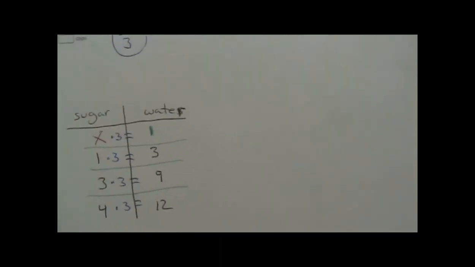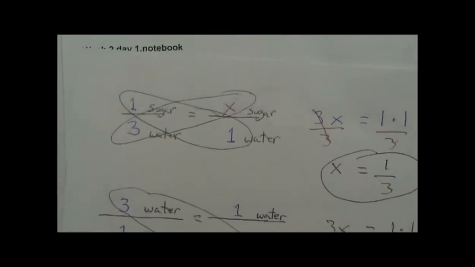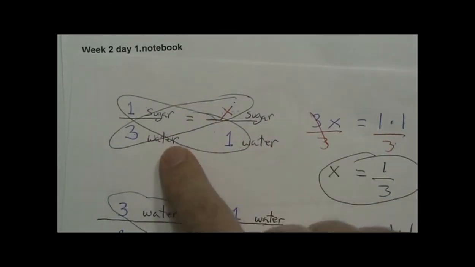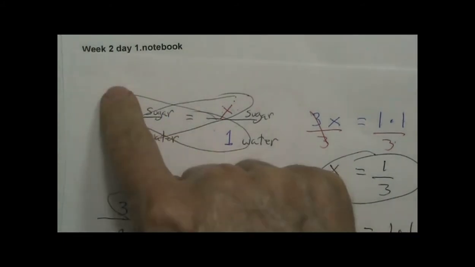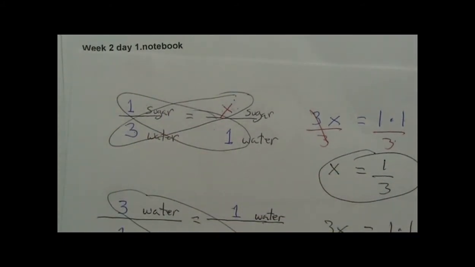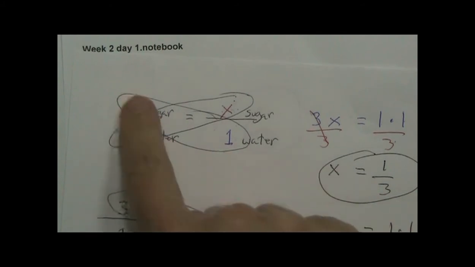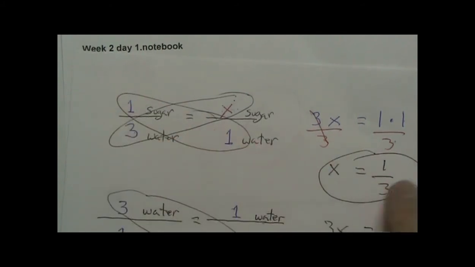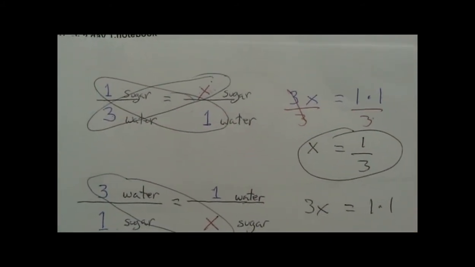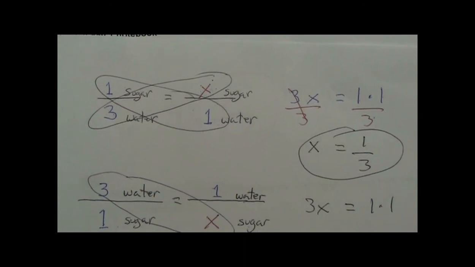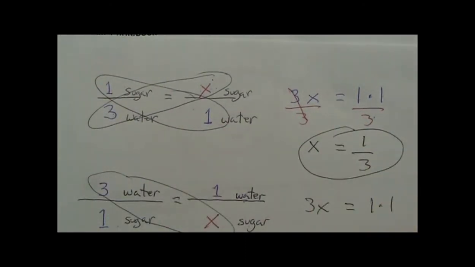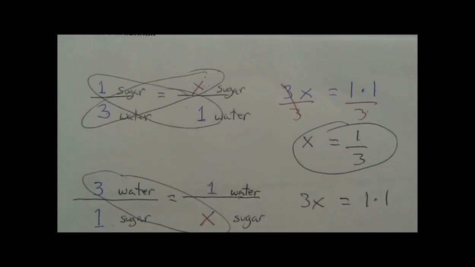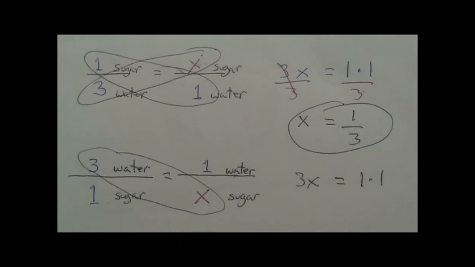All right, so basically you're just going to divide, aren't you? You have this, 1 sugar, 3 water. How much sugar for 1 water? I just took the y over the x. And so what does it end up being? 1 divided by 3. It ends up being 1/3 anyways. But in case it isn't exact, in case this isn't a 1, you can still set it up just like this, and it should come out fine. Okay?